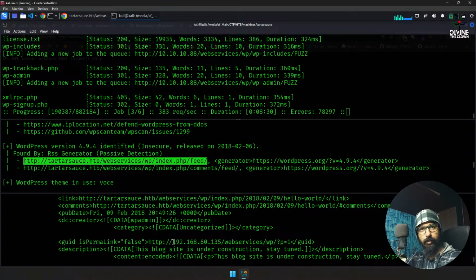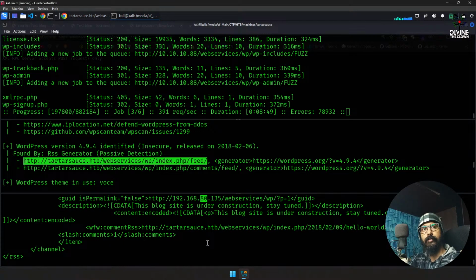DC creator. GUID is permalink, which is some local IP address. Maybe or maybe not, because it's saying port 80, so I don't think 80 is for the internal network though. But it could be, so we're not sure.